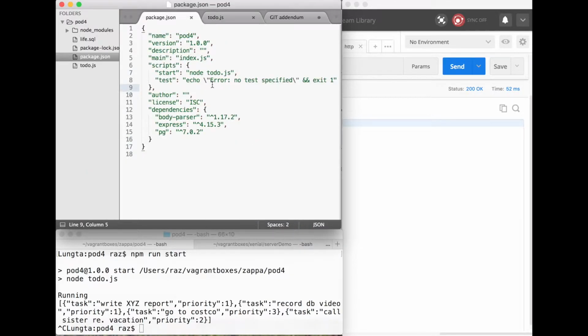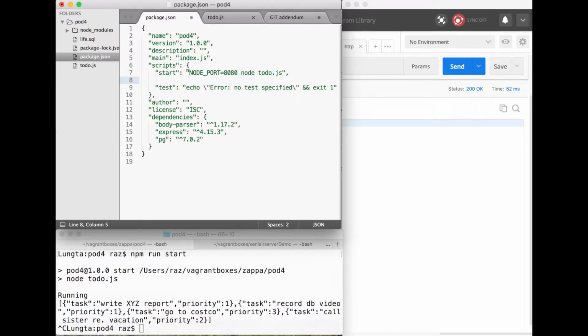So we're going to set an environment variable, and I'm sure environment variables were covered in an earlier class, 225. I'm going to call this environment variable NODE_PORT, because it's going to be the port number, equals 8080. And then the rest of the line I'm keeping the same as the command. And let's call the next shortcut start prod, for production, so start the production machine. I'll do the same thing: NODE_PORT equals 80. And the command is node todo.js.